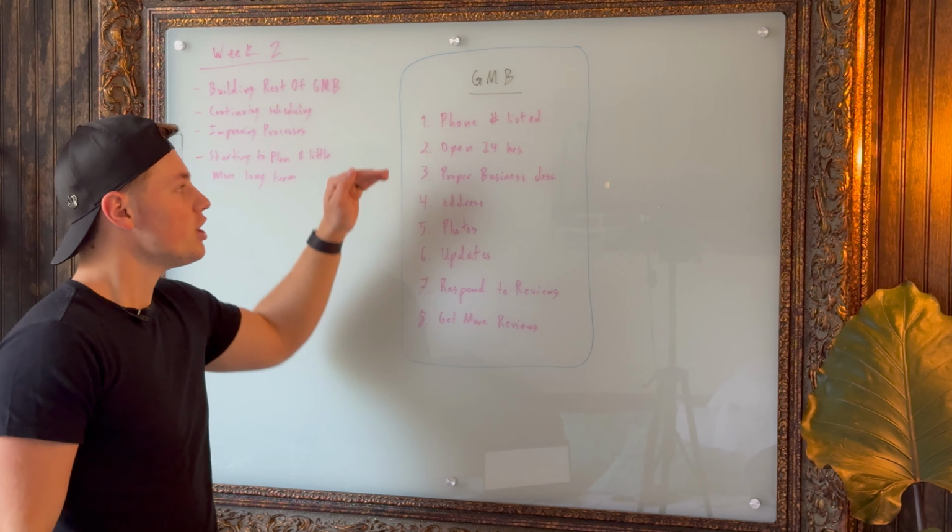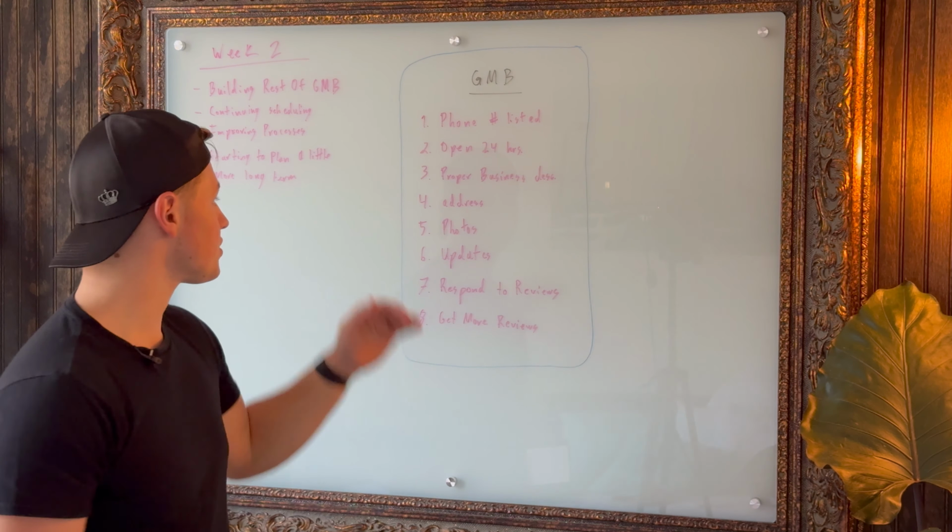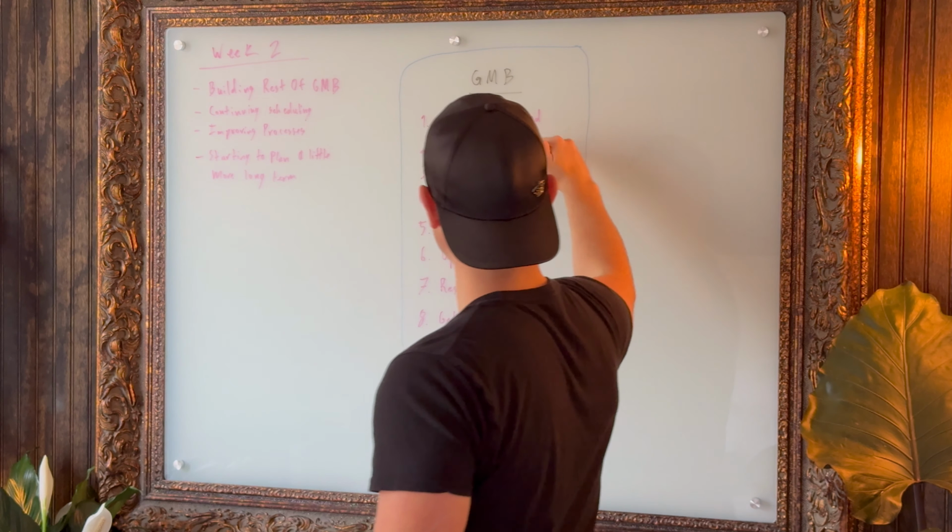Number 2, change your hours to open 24 hours. Here's why this matters so much. You might not be working 24 hours a day. That's fine. But are you open to take a call 24 hours a day? At minimum, are you open to them leaving you a voicemail 24 hours a day? Then put open 24 hours. Here's why.